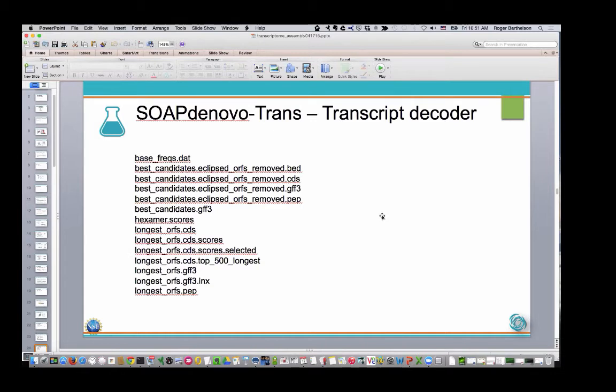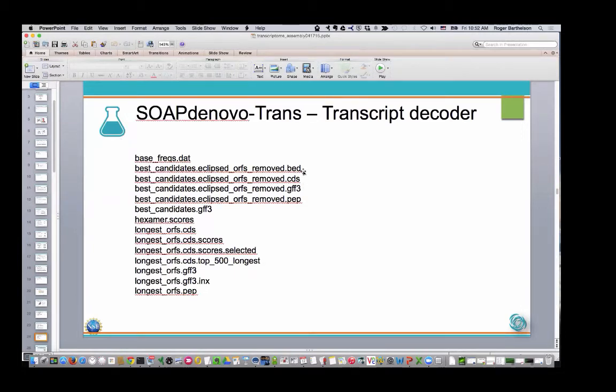And otherwise the minimum size, if you're looking at these, longest means longer than whatever you set as the minimum size. So, for example, if you set 300 bases as your minimum length for transcript decoder, then that will be the minimum size, and anything smaller than that is not going to be presented here. So, that's part of the tool, but it's also helpful to use that information when you're culling your reads.